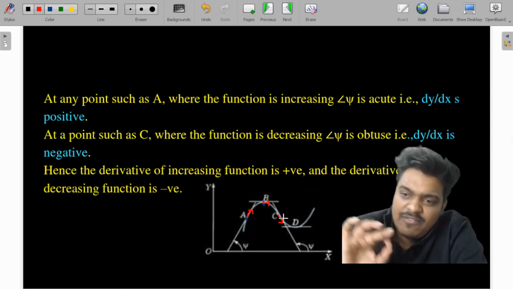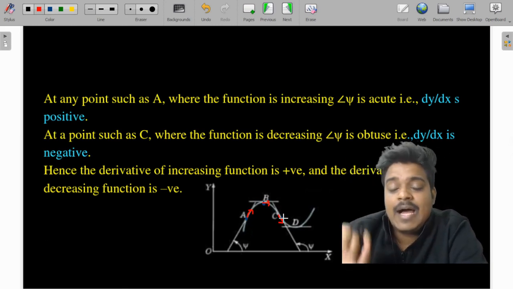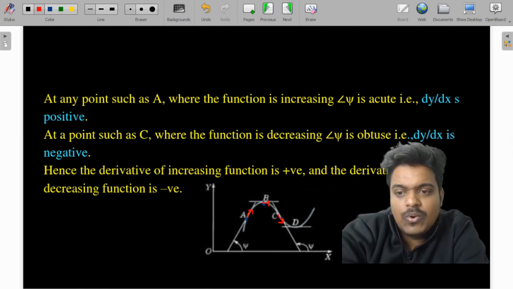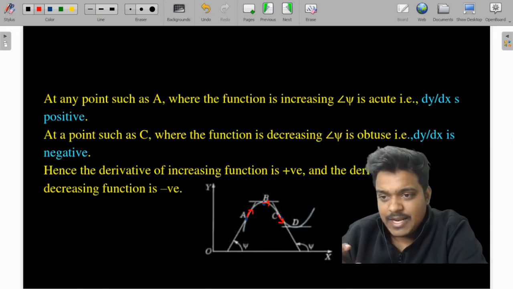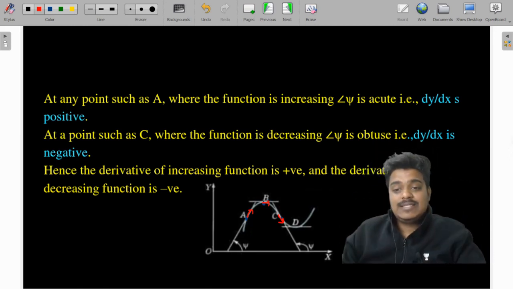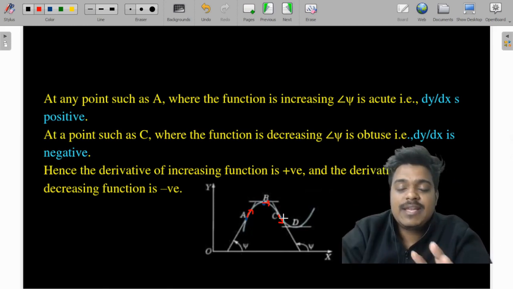Graphically, are you clear why the function is increasing at A, why I am saying it is constant at B, and why at C it is decreasing? क्या आप ये बता सकते हो? Yes or no? I hope that this is clear to you. But the very important part here is that you need to understand why I am saying it is increasing or decreasing.